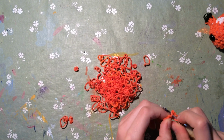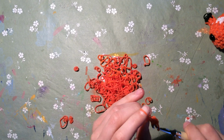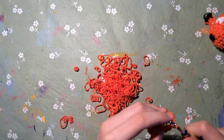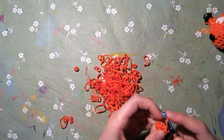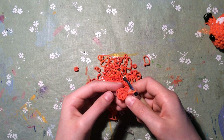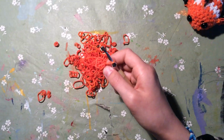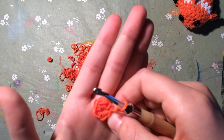1 more stitch. Feel free to pause or fast forward or go back whenever you need to, if I'm going too fast or too slow or whatever. So here you have your magic ring. Sorry if I go off camera a little. Let me move it because that's where I loom. So here is what you should have.